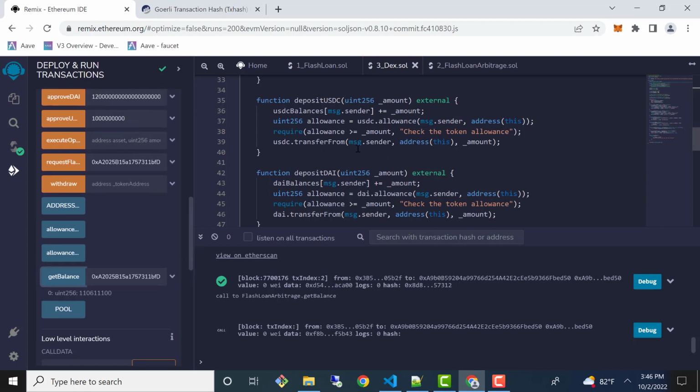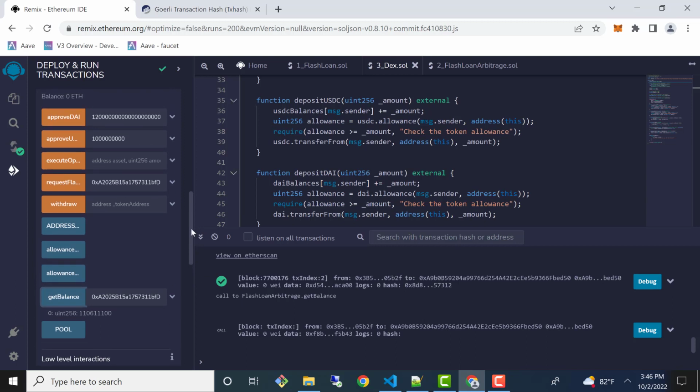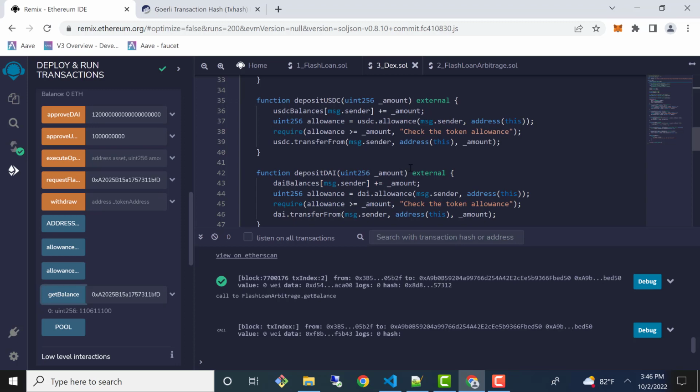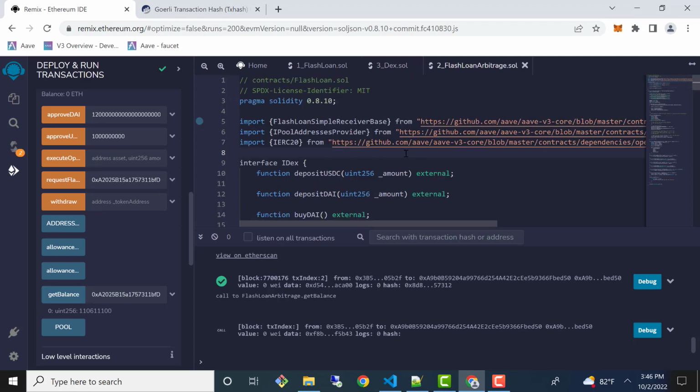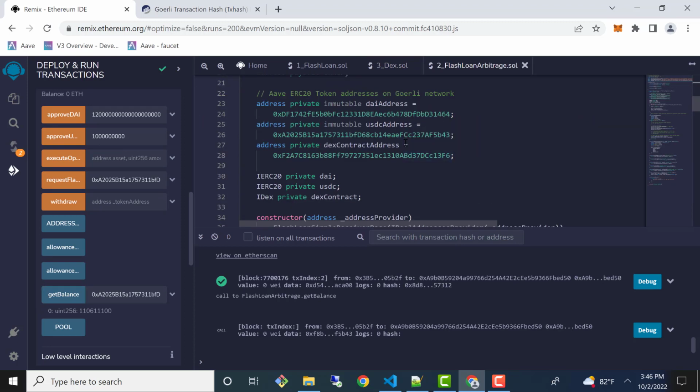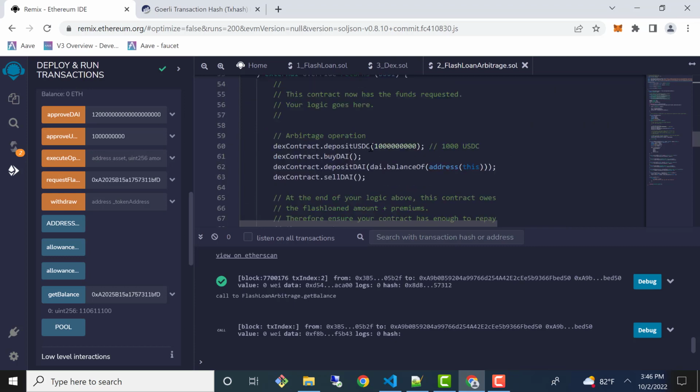And again, just to recap all of the order of operations here. First, we requested 1,000 USDC. Okay, then we deposited 1,000 USDC, that full amount, into our Dex account. Okay, then we used those funds to buy DAI at a discounted rate of 90% on the USDC. Then we deposited that DAI into our Dex contract.